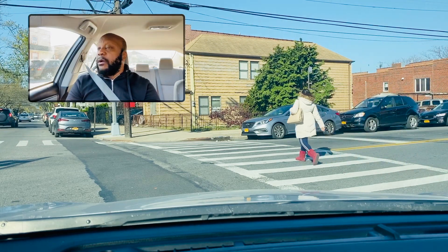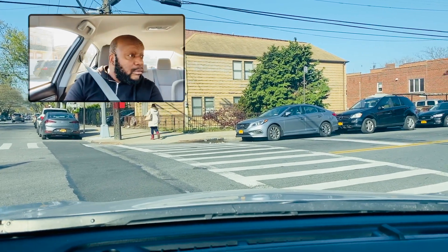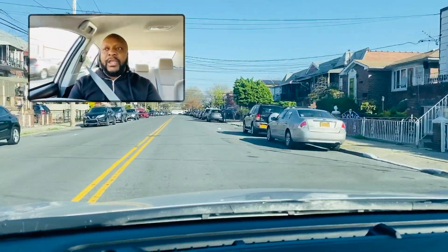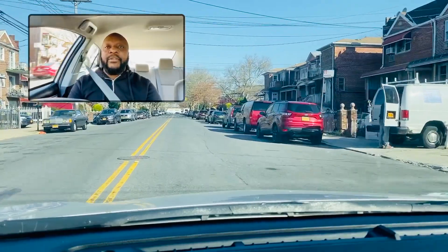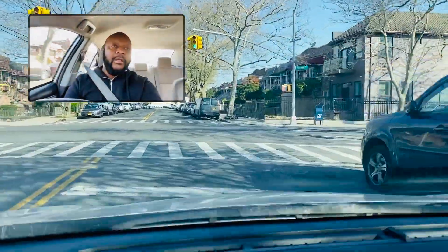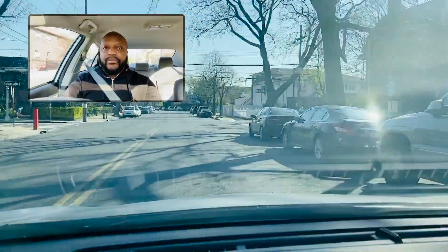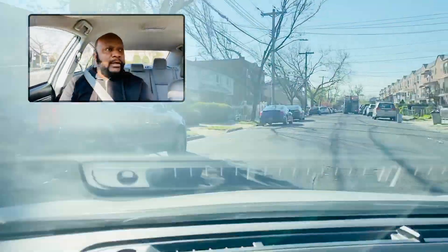Let the pedestrian cross completely — curb to curb. Mirror right, shoulder right, continue with my turn. Note that accelerating heavily or erratically is going to take me nowhere good on my road test. Traffic light coming up — I'm at green, making a right-hand turn. My foot is covering the brake to lessen the speed. Signal my intention, drop it down nice and smooth — 3 to 5 miles per hour. Mirror right, shoulder right, make my turn, nice and smooth. No acceleration, nothing heavy, nothing extra. Right turn — mirror right, shoulder right — make my turn nice and smooth.